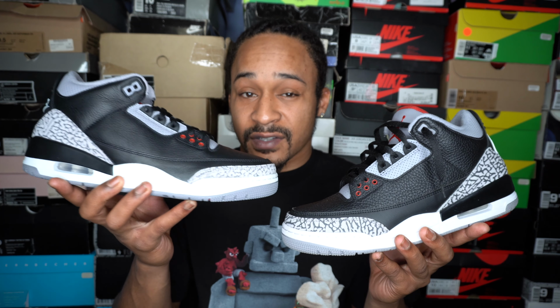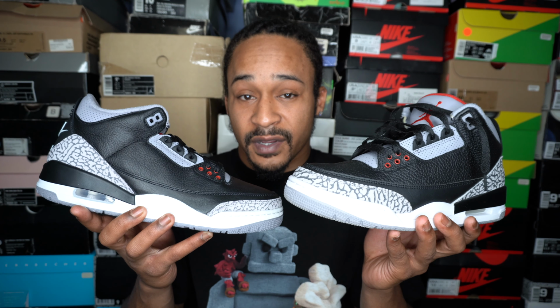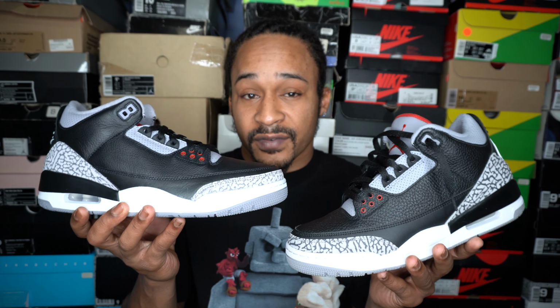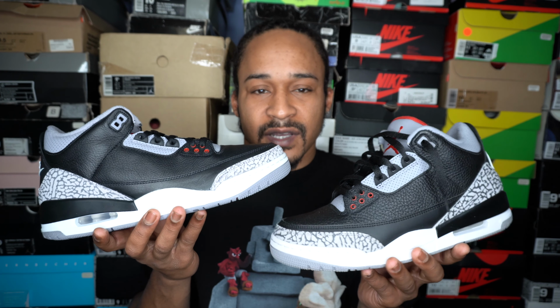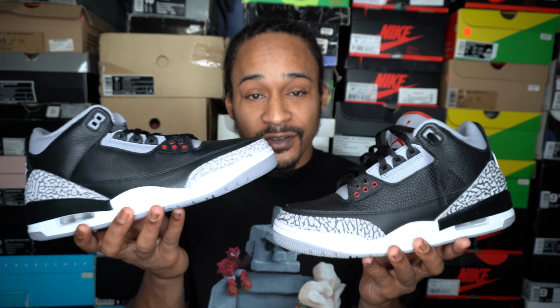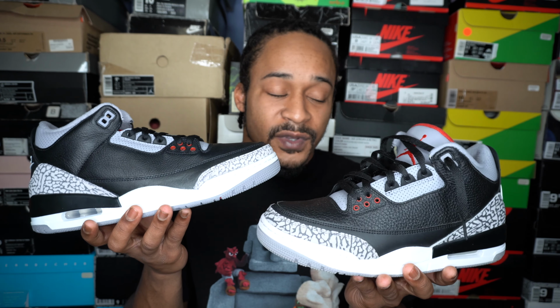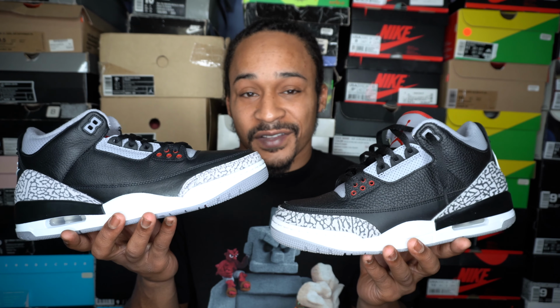It's definitely lighter on the 2024 pair than it is on the 2018 pair. And honestly, I don't care because it looks fine on both to me. Surprisingly, I don't think I have a preference, at least yet. I think that's really because I'm just so used to the elephant print changing so much, having so much variance on each shoe, each release, that I'm just kind of familiar and used to all of the different styles of elephant print at this point.